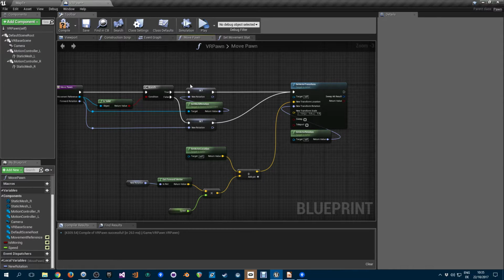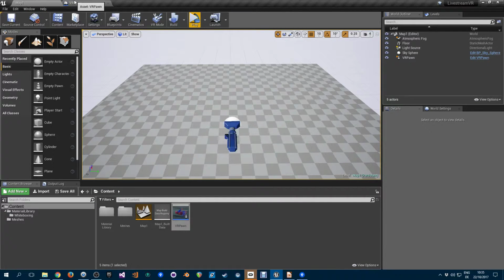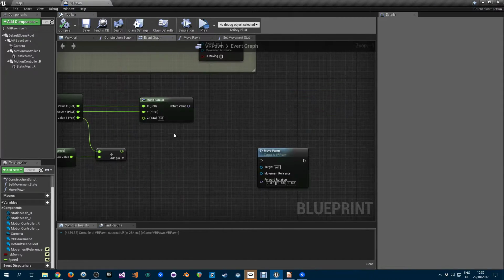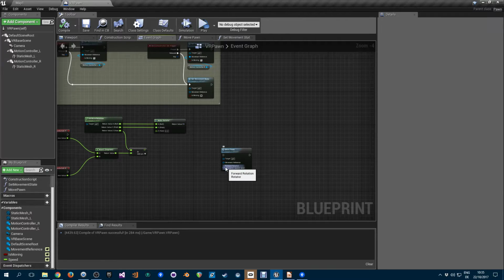So we're basically setting the new rotation depending on whether there's a movement reference set or not, right? And then there's a new rotation, and all of this code still stays here. And we've got a reusable piece of function that we can use on the two different movement mechanics. So now we have that, and we just plug that in.